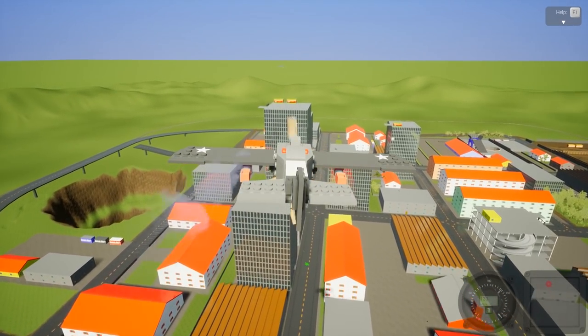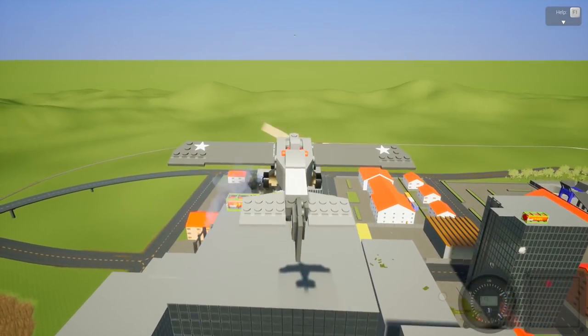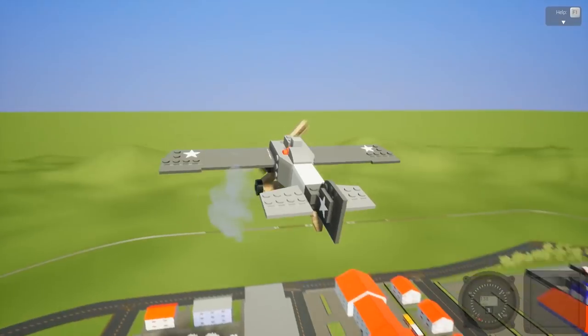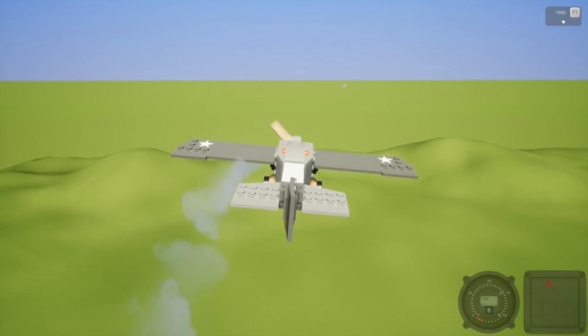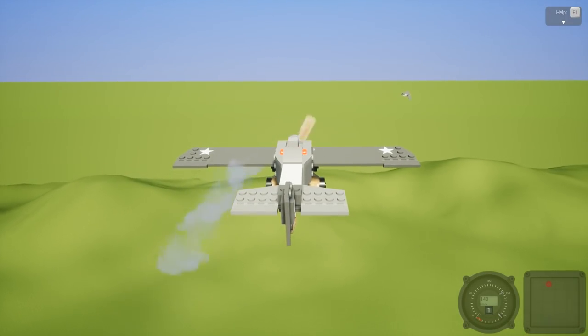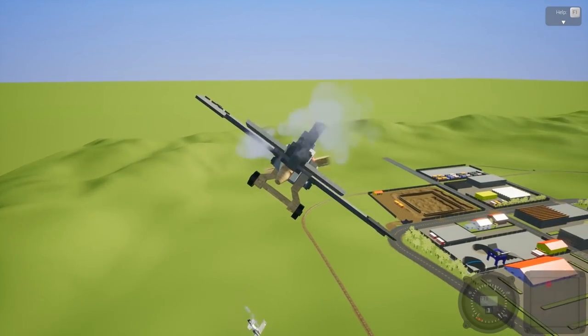I missed. So it's up to you. I dropped them. Oh, I think I hit the building instead. Nice. That was good. Target hit. Target not destroyed. Got to go in for refueling and resupplying. Copy that. Go back to the air strip here.